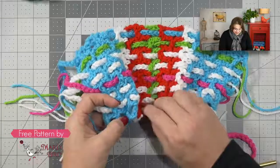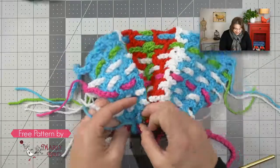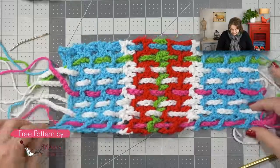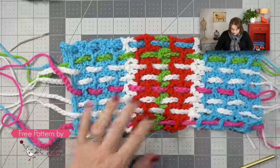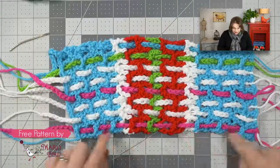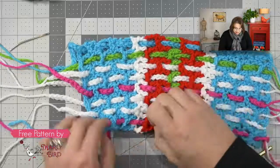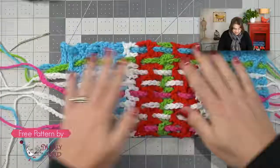Oh, goodness. I didn't make it. I let go. Over, under, over, under. Okay, don't let go. And pull all the way. Well, my needle came out, but that's okay. And let's continue pulling so that they all come up where I need them to be. So now it's too tight. Can you see even right here how it's pulling a little bit down here and not over here? It's because these are not resting on there comfortably. They are a little bit too snug because I tried to get too many down the row before I stopped.